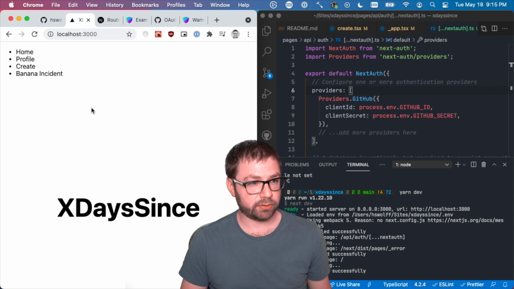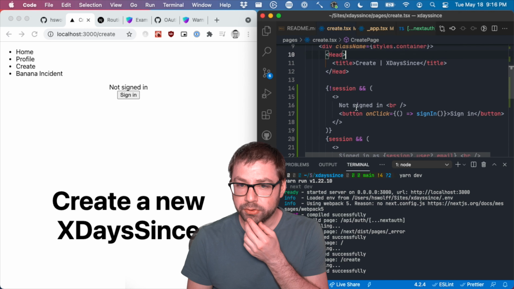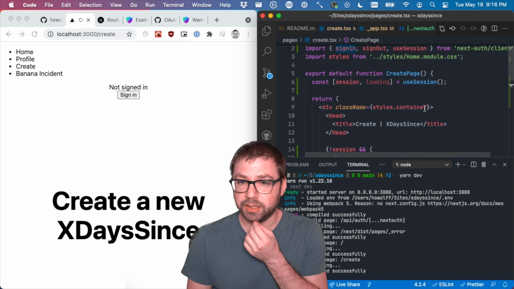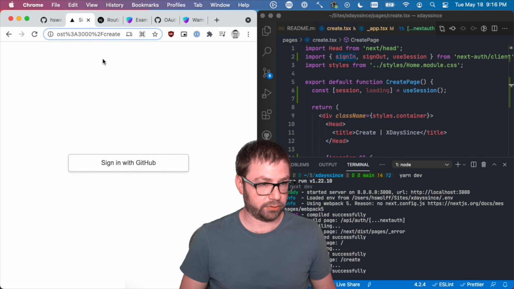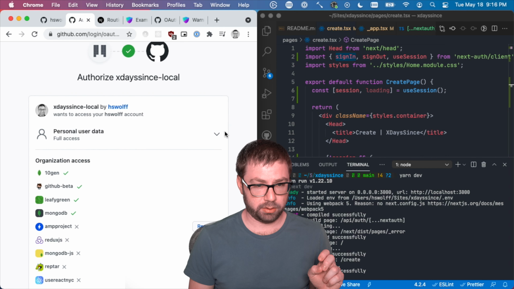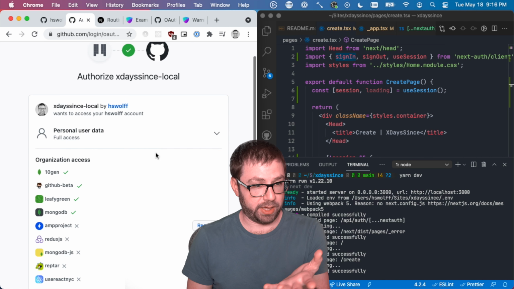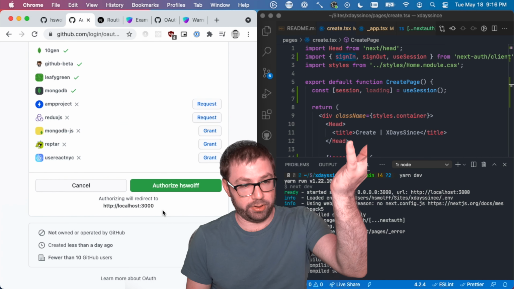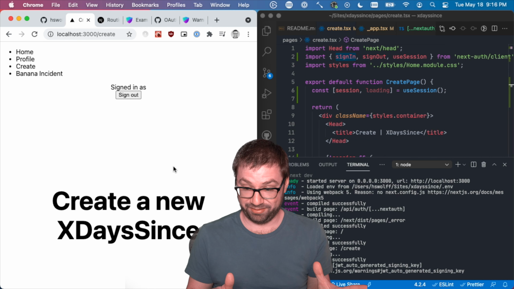Sweet. Now if I go to create, I'm not signed in, which is what I want because I haven't signed in yet. And here I am on the create button. So there's no session, I'm not signed in, and I can call the sign in action to start the OAuth flow. Well, I guess it's redirecting me to the page to sign in. So I can sign in with GitHub, which again is showing me the OAuth flow to authorize my application to access my account, essentially delegating permissions outward. So I can authorize myself, go back, and I am signed in correctly, which is awesome.